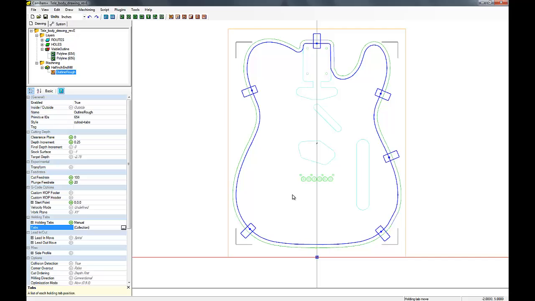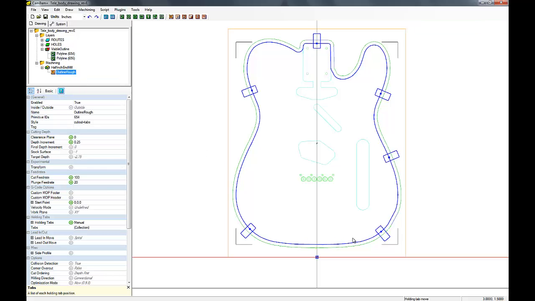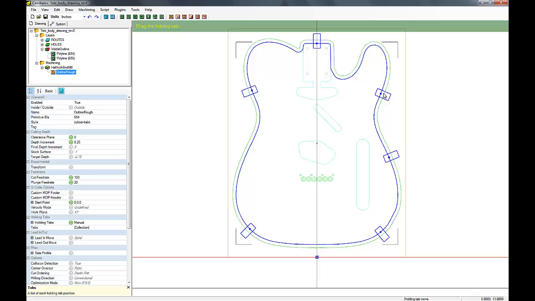So I didn't do it there, and you'll see that no new tab showed up. And if I generate the toolpath, there is nothing there. Usually the new tab will hide under one of the existing ones, but obviously there wasn't one because I forgot to set the parent ID.